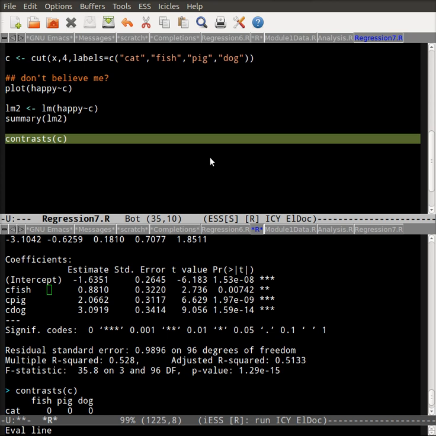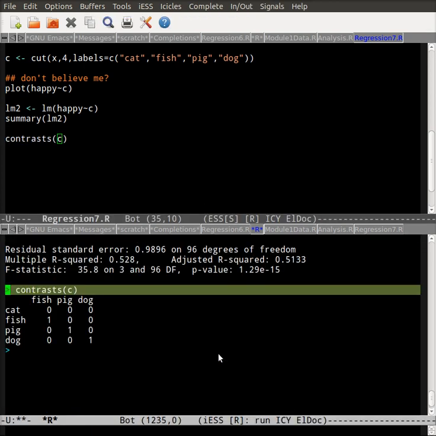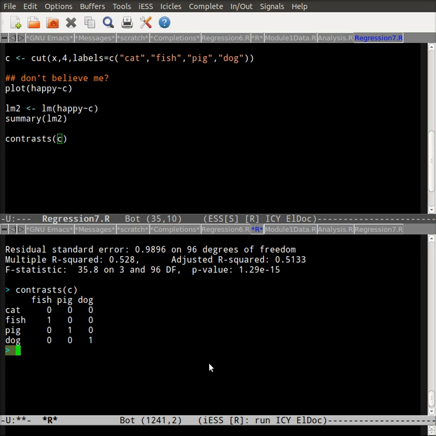And if you take a look, this is how we deal with categorical predictors in one of the ways. This is called dummy coding, which I'm going to go into great detail in one of the next videos. And you'll see here that this is what is called a contrast matrix. It doesn't mean that it's all of the data, it just means that this is the logic underlying the way we're contrasting these different categories. So you'll notice that on the top there are the new variables, fish, pig, and dog. And those are going to be the new variables that get created.